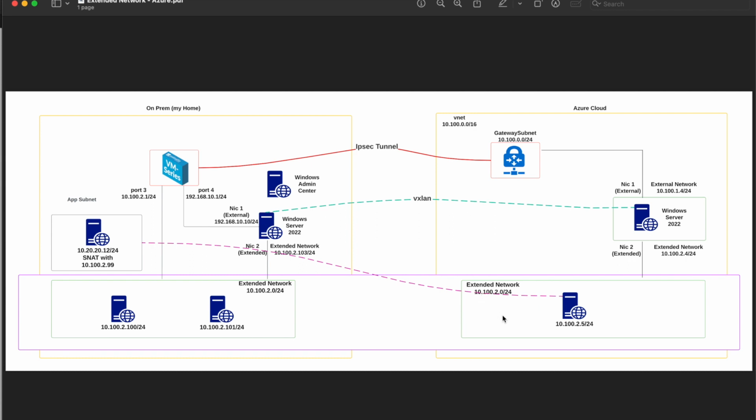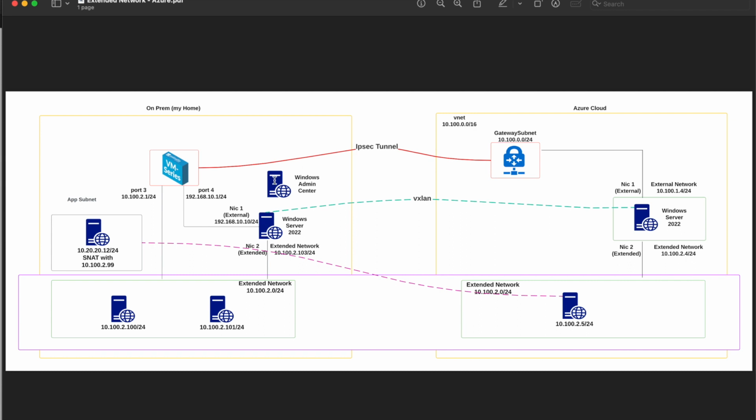Adding to that, you will need to install the Windows Admin Center application in on-prem. You can install it on any machine other than the Windows Server 2022. So basically, you need to install it in a different virtual machine, which has reachability to your on-prem Windows Server 2022 and the Azure subscription, meaning internet access.